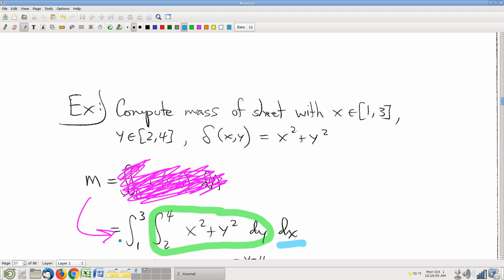Let's go to the population example. I can talk about population per unit area. That makes sense. You give me an area, I can talk about how much population lives on that area. What is population per unit length? I don't know what that is. So it doesn't really make any sense.